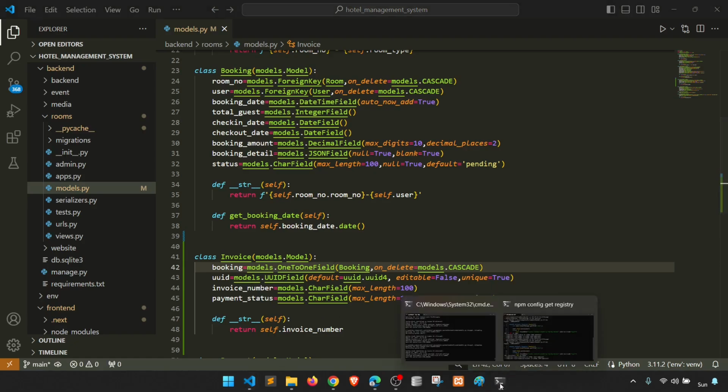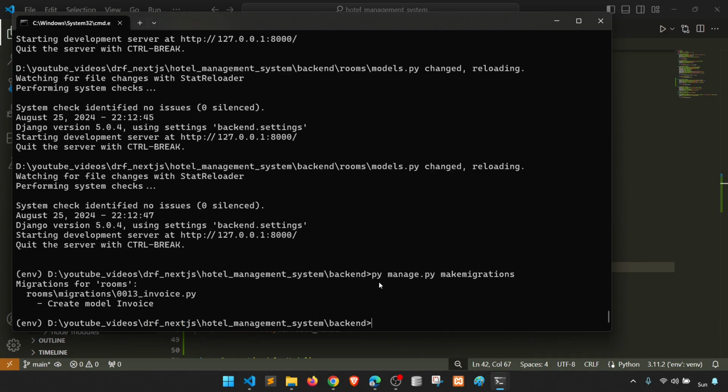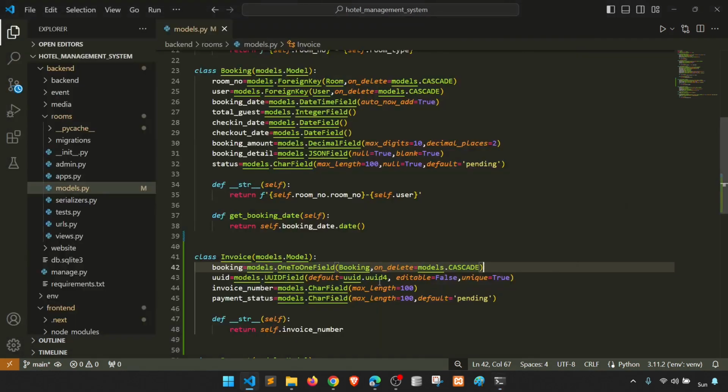So now let's migrate this. py manage.py makemigrations, and then py manage.py migrate.